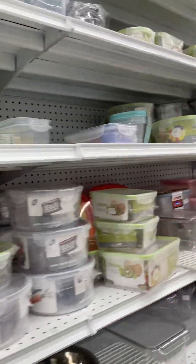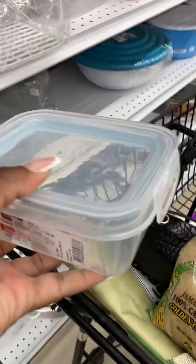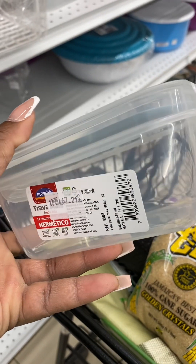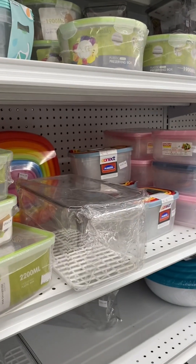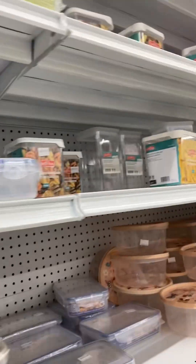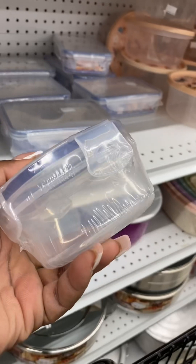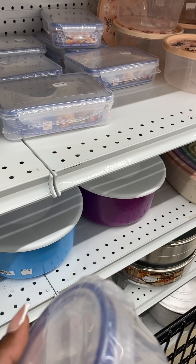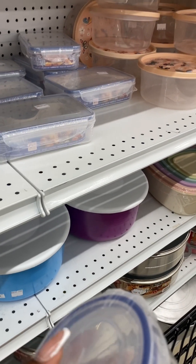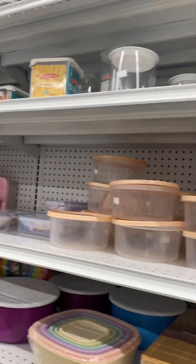I was looking for a cover dish to put the tea bags in because I want to keep them in my box. The first one I saw was too expensive — $4.67 for one little dish just to put tea bags in. I found another one that was little and cute and I really liked it, but I couldn't find a price on it so I put it back. I started looking on the other side and finally found one for $2.50, so that's the one we decided to go with.